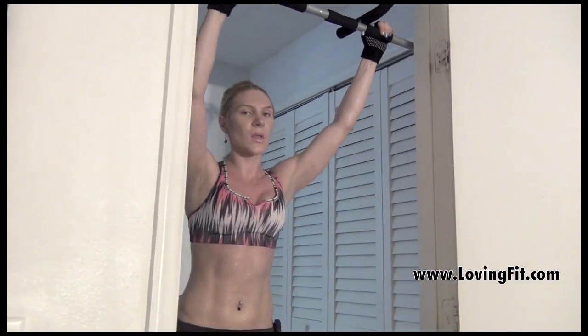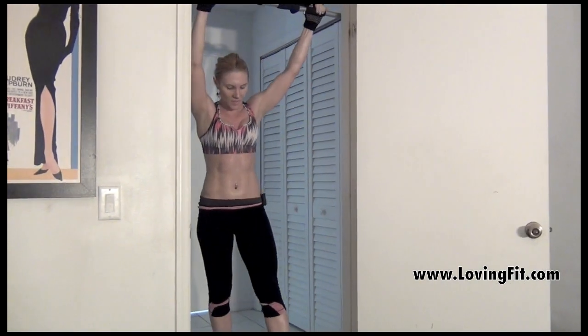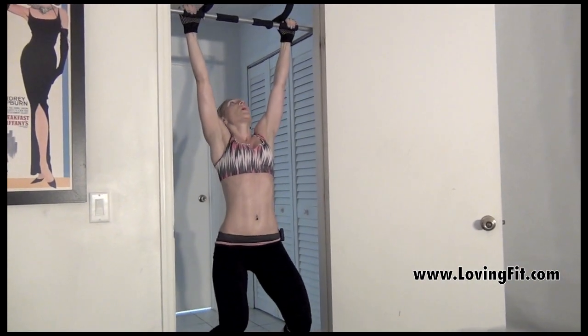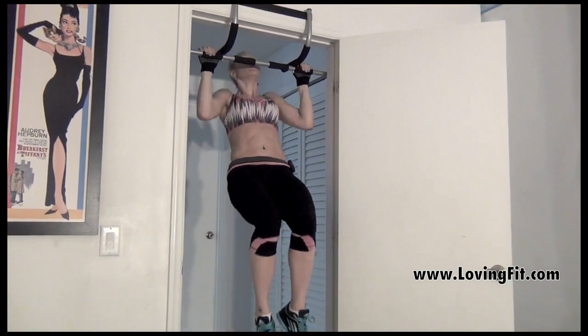So you're gonna do two wide grip pull-ups with a controlled movement. You're not gonna be rushing, you know? You can help yourself with a chair, if you have a chair, or you can just help yourself with both feet. You're gonna do two pull-ups. You're not gonna assist yourself on the way down. You're gonna do another one.